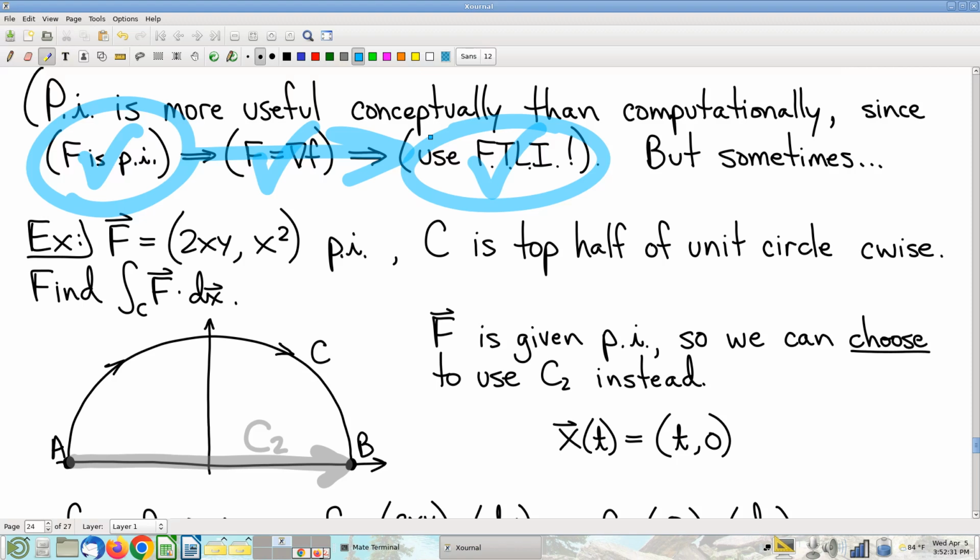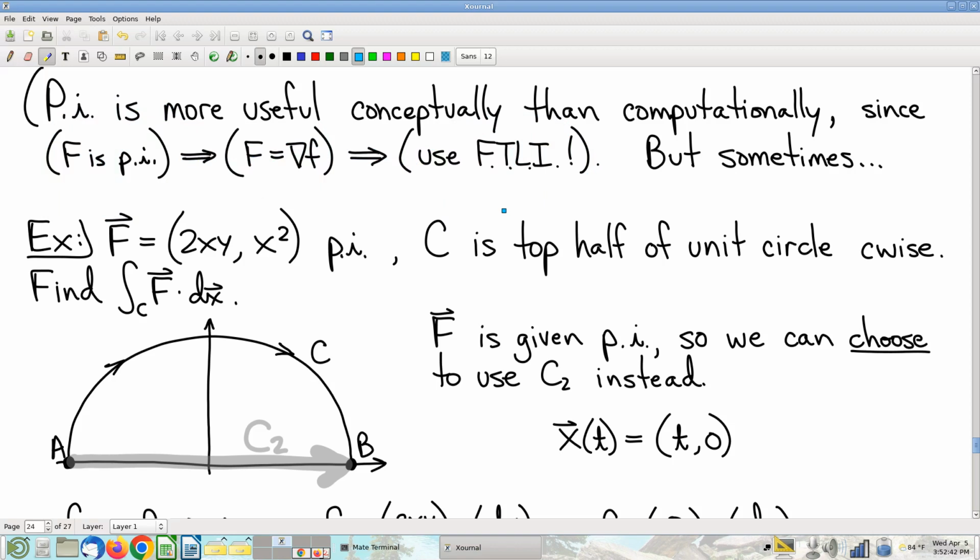And a lot of the time, that's a pretty good point. A lot of the time, it's actually easier to just use the fundamental theorem than to execute path independence. That said, there are some cases where the fundamental theorem does not work well. The reasons for this involve the challenges of finding antigradients, which, by the way, I still haven't told you how to do. Let the record show, right?